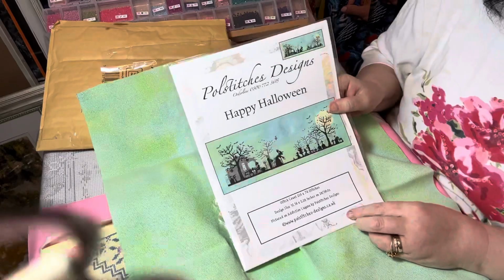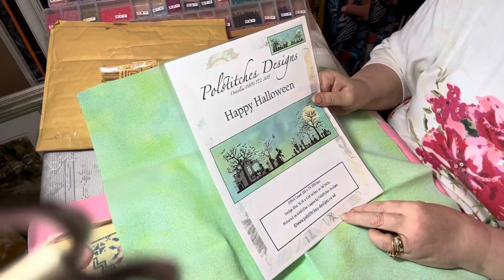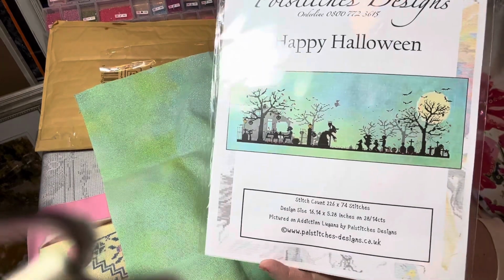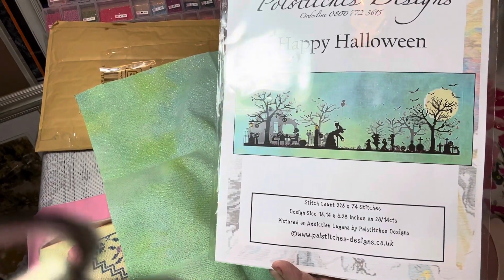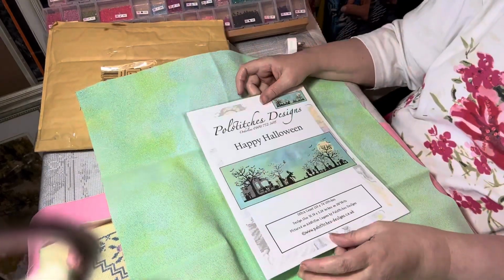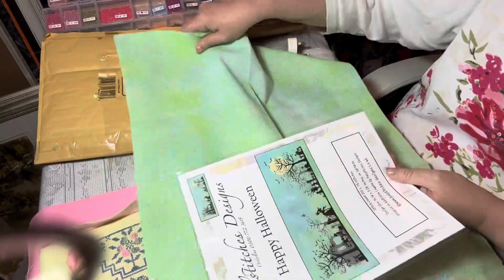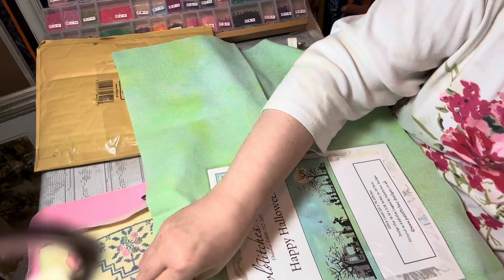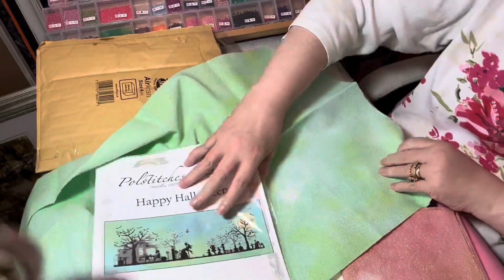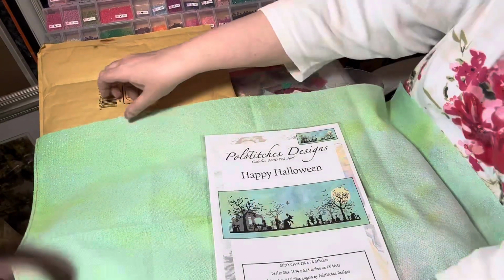Is this one. And that one is Paul Stitches Designs. Happy Halloween. Isn't that just fabulous? Look at that. On this green background. It'll be absolutely gorgeous for Halloween. So I should imagine I'll be doing it that way. Let's have a look. So I think it's landscape, the design. So I'll be doing it this way.